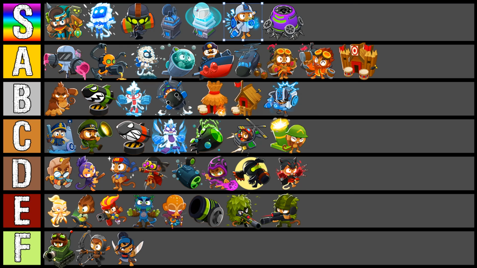But this is only attack speed, whereas this is both attack speed and attack pierce, which is why they're both in S tier. If it's just attack speed, then obviously they'll both be bumped down to A, and this would actually probably be B because of its price tag. But let me know what you think. What tiers would you put all of these other towers in?